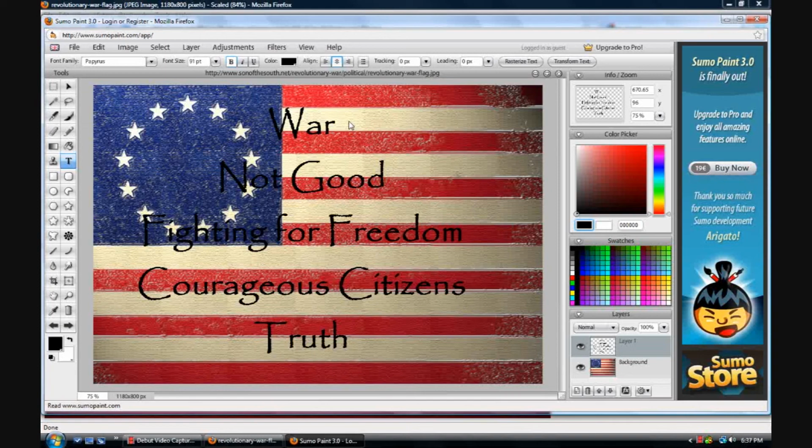Now the idea is to have them maybe take a photograph of their comic, import it, that means bring it in to Sumo Paint, and begin to edit it, run it through filters, add a title, add their name, and at the same time they're including a whole other sense to the comic, which incorporates utilizing digital technology.